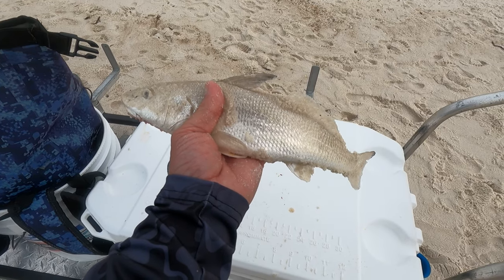On that rattle rig, whatever hit that second rod was big and fast, y'all. That thing came into shore so quick and cut east and went through all three of my lines. That guy got me tangled in such a mess so quick, there was no way to get any kind of pressure on him. Because of that behavior, that cutting down the beach, I'm pretty sure it was a big pompano. But landed the biggest whiting of the day.